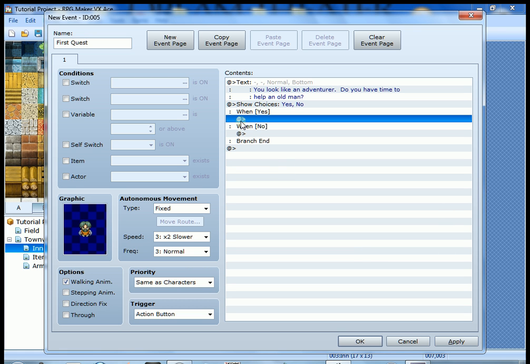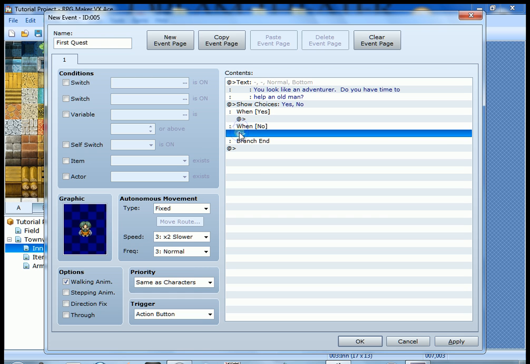So, this in and of itself is a sort of conditional branch, in a way, because it says when yes, and then has a line for you to insert a command, and then when no, has another line for you to insert a command. We'll do the when no first, because that seems pretty easy.